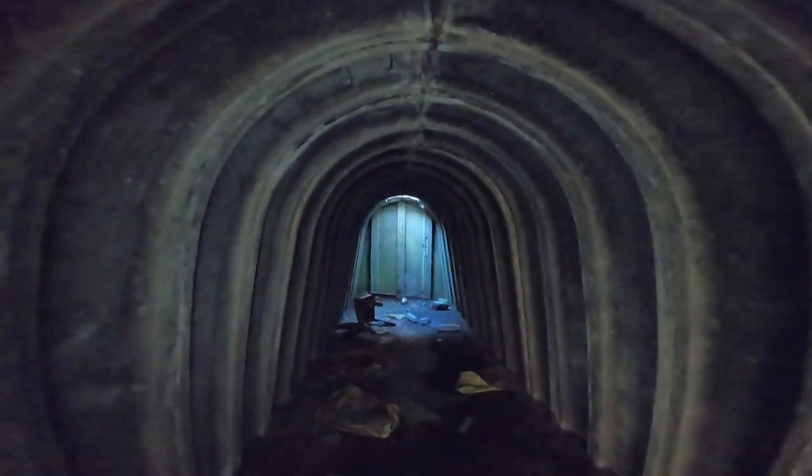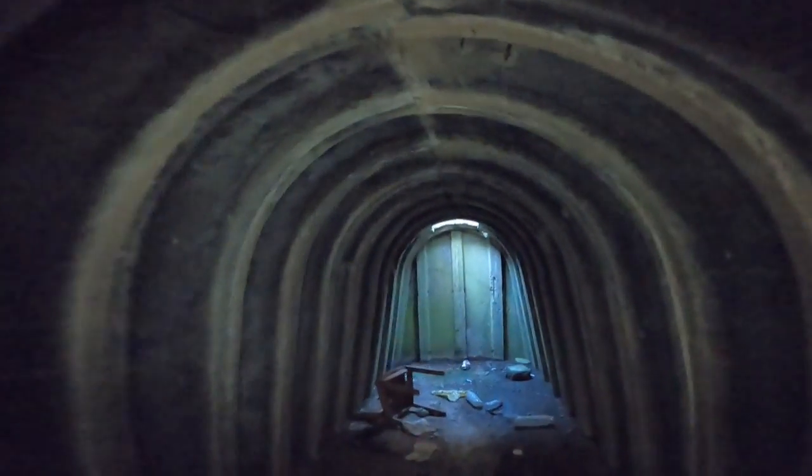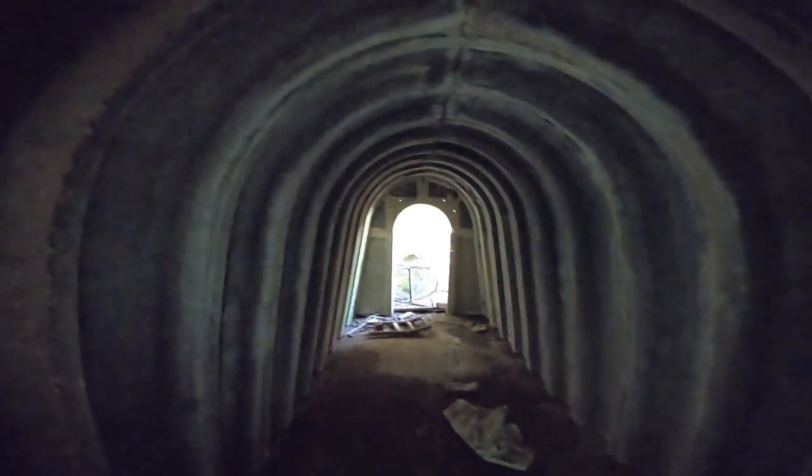This is crazy. Look at the way the floor is made. The old cement. There's like a chair. Once again, folks, it's just mad to see stuff like this. I was trying to be super quiet there and I went and stood on that whole wall. Whoa, what a cool angle.